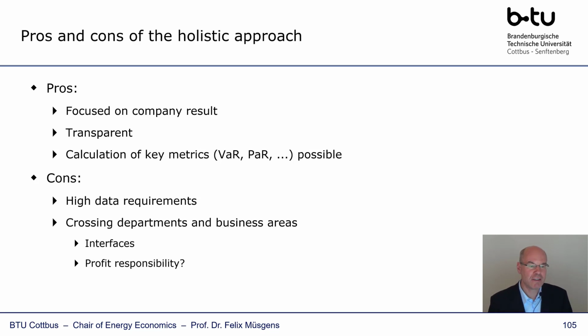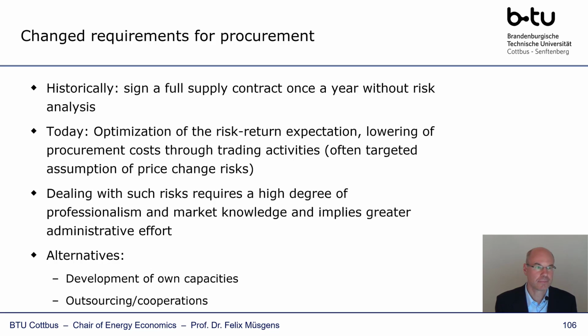So you need interfaces, and I would suggest, if I'm asked as a consultant, I would suggest profit responsibility. You need clear-cut rules in place, and we will come back to that later, not in this video, but in this course, how we can arrange profit responsibility so that we have internal transfer prices, making sure the incentives are set right. That I find very helpful in practice.